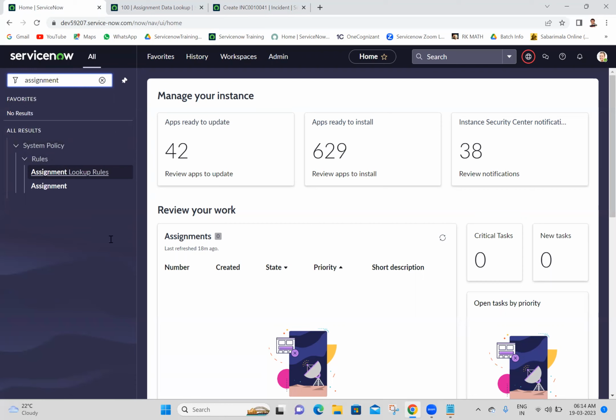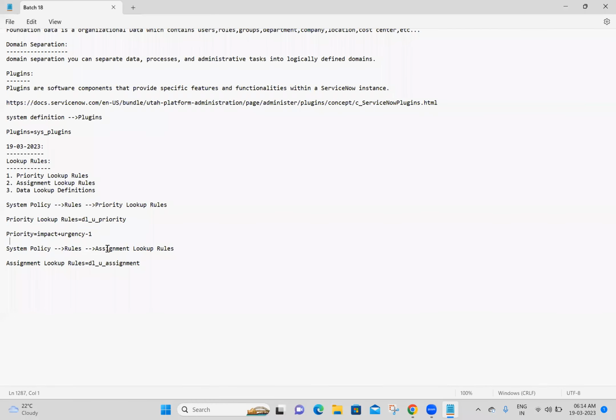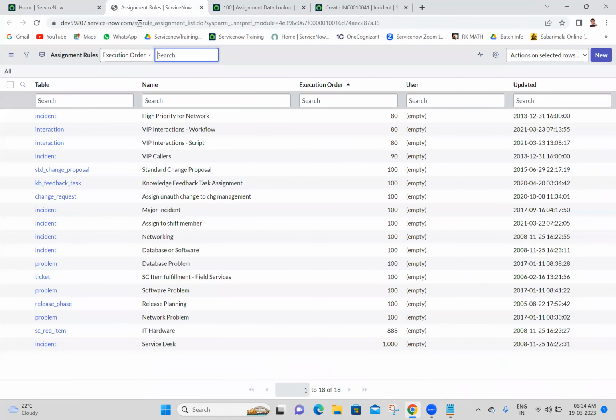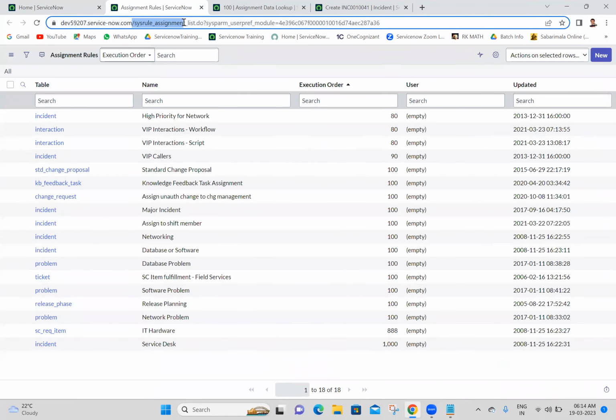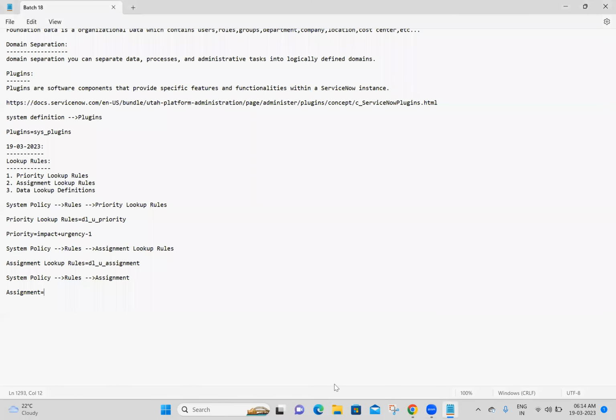The table name is sys rule underscore assignment. Here you can see, guys.